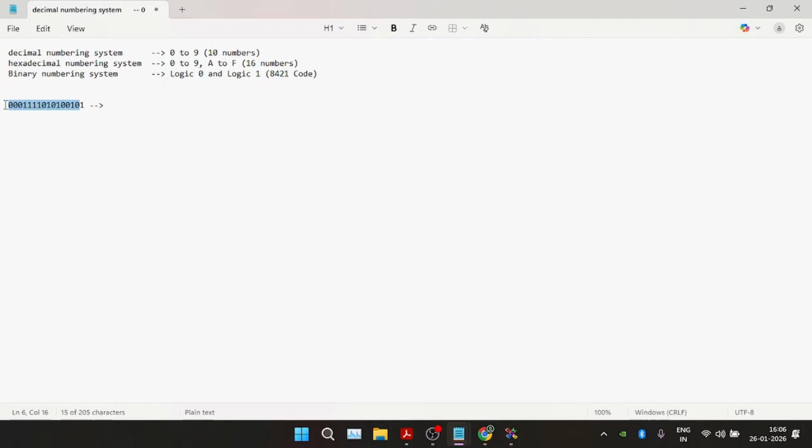you have to split these 16 bits into four segments, as I have done with the spaces. So let us do that. Actually, I have to do it from the least significant bit side: 1, 2, 3, 4, then 1, 2, 3, 4, then 1, 2, 3, 4, then 1, 2, 3, 4.